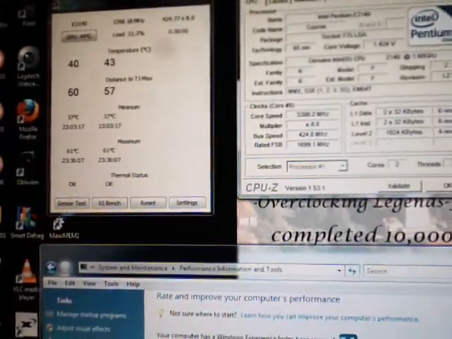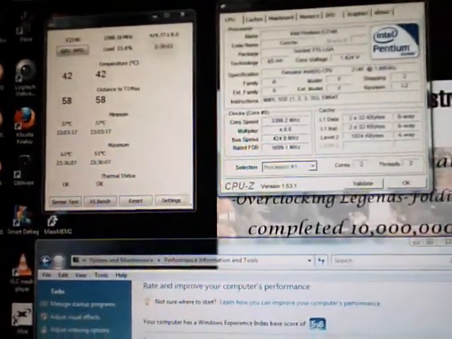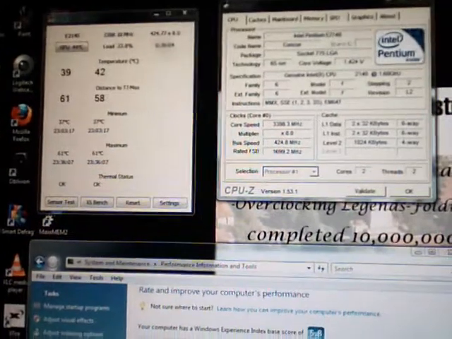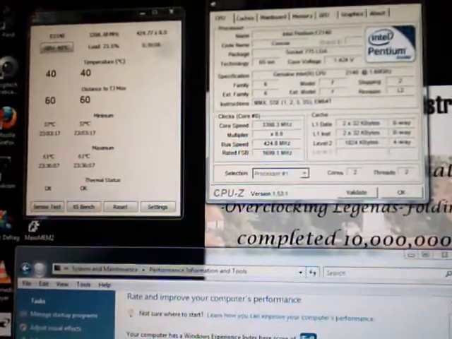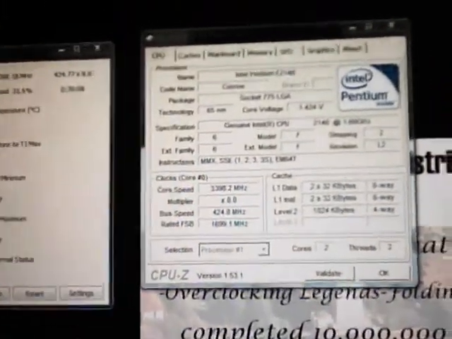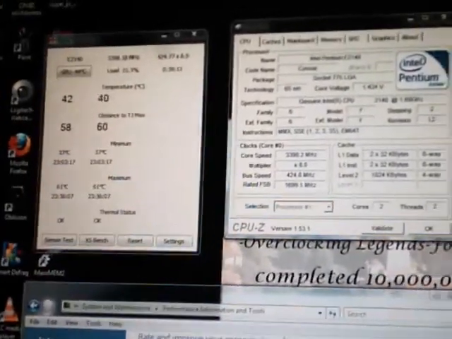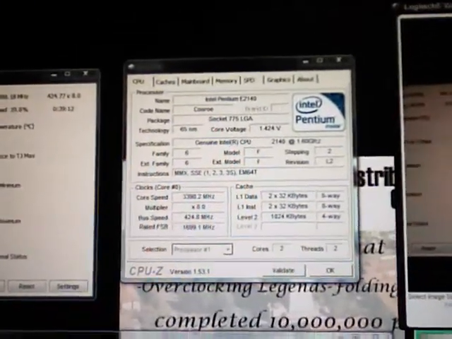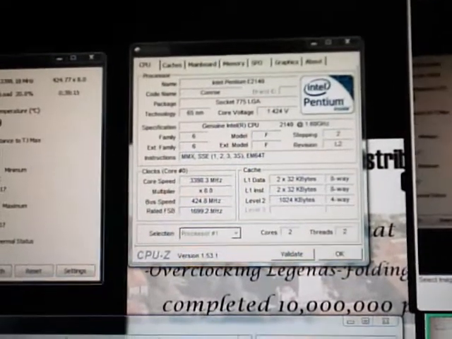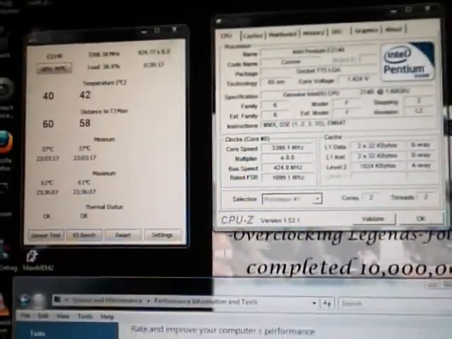Yeah, so off to more benchmarks, guys. I'm either gonna break some benchmark records or break the processor in the process, I'm sure. No, I'm joking. I haven't run nothing harsh through this. I've hit 1.5 for maybe 10 minutes, just to try to boot 3.5, but it didn't work.